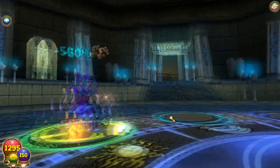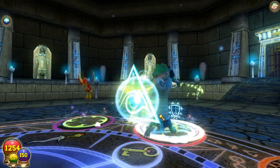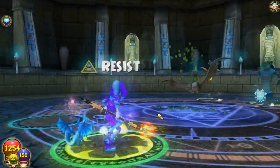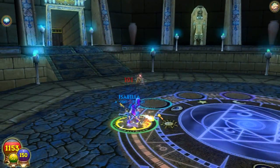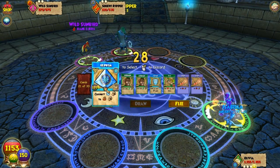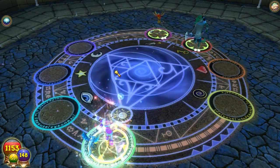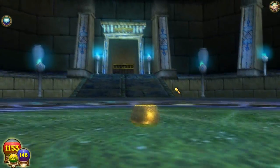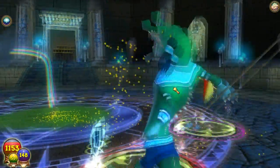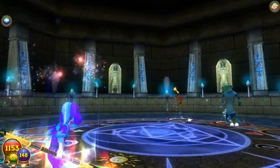Oh, really? Oh well. We're still good. Although I'm not getting any attacks, which is kind of annoying. Because I do need an attack. Can you give me an attack, please? Well, you gave me a leprechaun, which isn't what I wanted. But I guess it's something. It's gonna take me two leprechauns, I think, to get rid of the Sakwi Ripper. If I'm lucky, anyway. Actually, I don't think that is gonna take him out. With two of them.